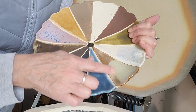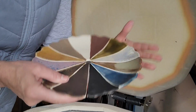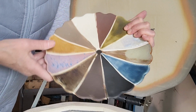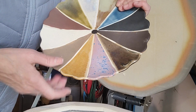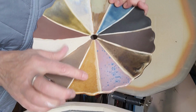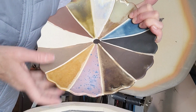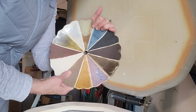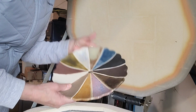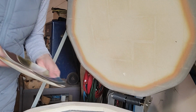So opal luster, which looks better on texture, I think. And this one is micro cerulean. This one is purple aster, it has lavender mist as a base and micro champagne and micro ash. So it's good to see it on 340, but it's time to do it on 370 because they will look different. Anyway, I like making these. I put it on my wall and I can just glance up and see what glaze I want to use.